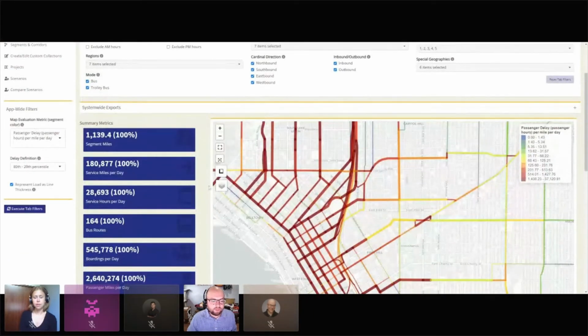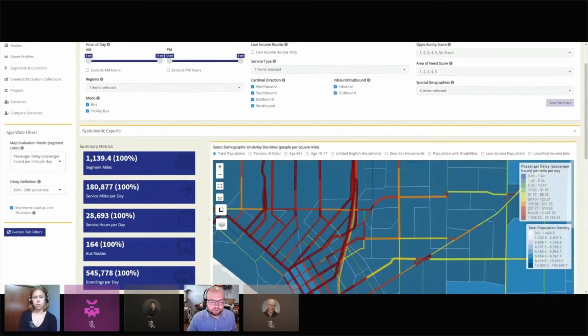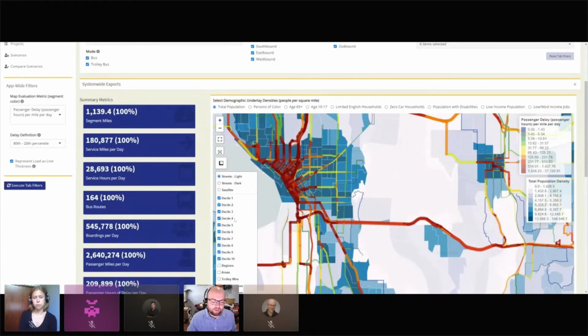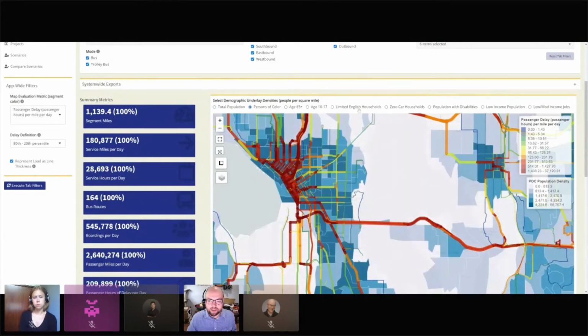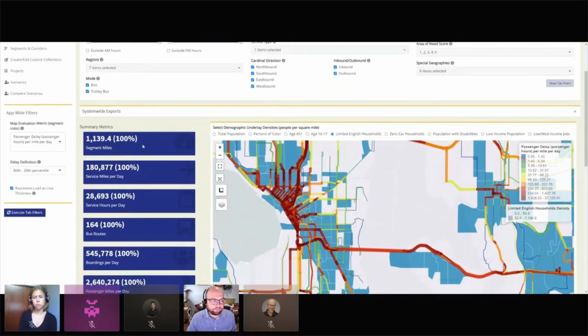The one thing I did want to show as far as the layering, just to talk about challenges, is the demographic underlay layer, which shows census block group level data. So this is population density. Initially, we wanted to just load every single one of these into the leaflet layers. The problem we ran into was just too much data. And so we ended up using a leaflet proxy to be able to switch which one you're looking at and just swap it out in a generic demographic underlay layer.